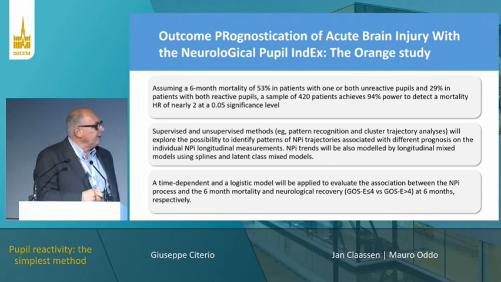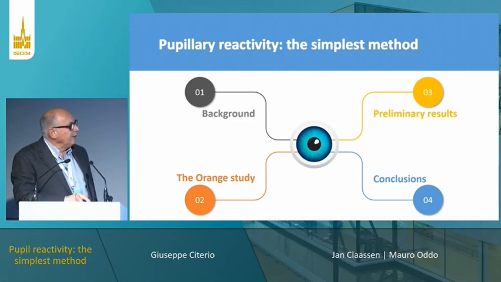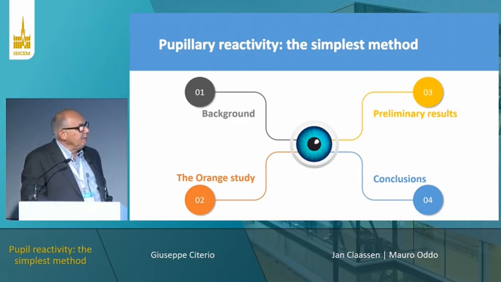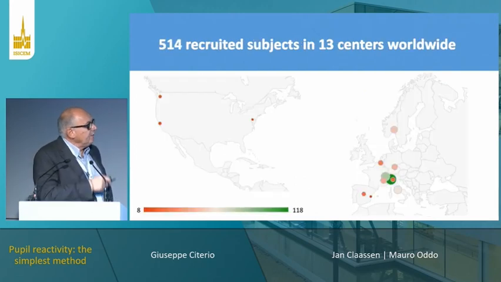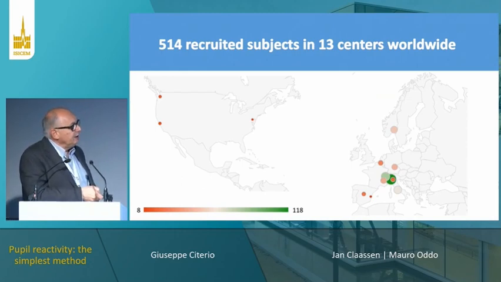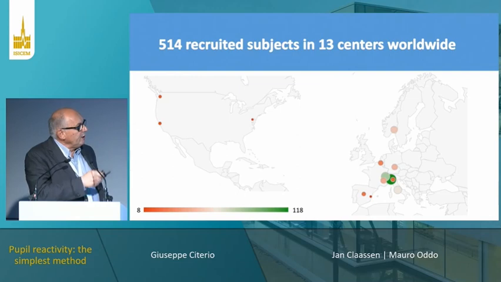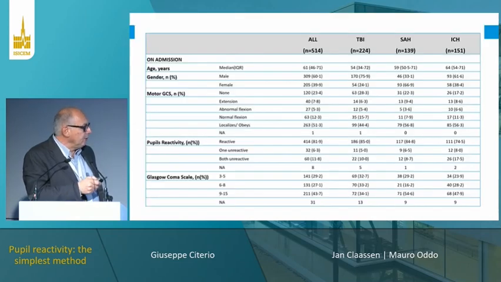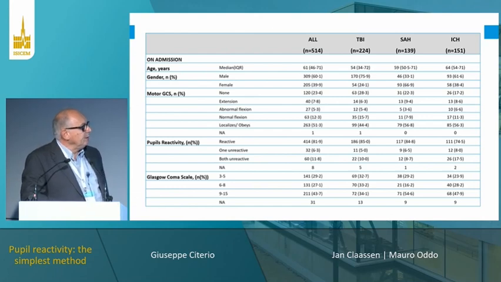We reached more than 500 patients in this study because the centers have been enthusiastic to enroll even during the COVID pandemic period, because we targeted neuro units that were working with neuro patients even in that period. And so these are the preliminary results. We enrolled 514 patients in different centers. The size of the bubble is the number of patients for each center. So we collected data from all over Europe and the USA, clinical data and pupillometry data.